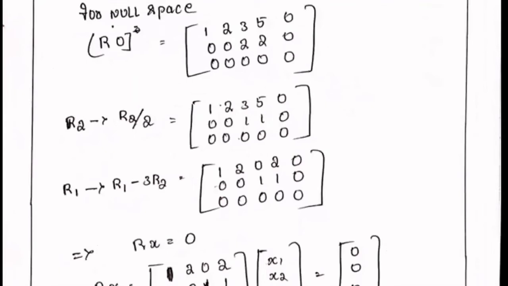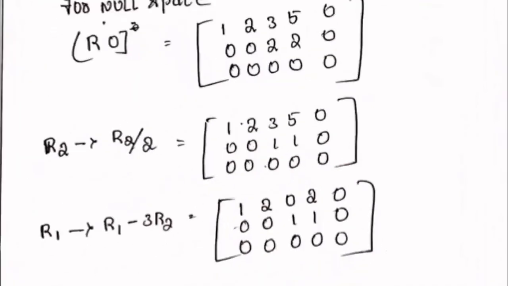Okay, so we have this. Now you express it in row reduced form. Here the pivot variable is 1, and here the pivot variable is 2. One of the conditions to find R of X is that you have to make the pivot values equal to 1. So what I'm doing is dividing row 2 by 2, so I made it 1. Row 2, 2 2 0, becomes 1 1 0. The first row remains as it is, 1 2 3 5 0, and in the third row everything is 0.